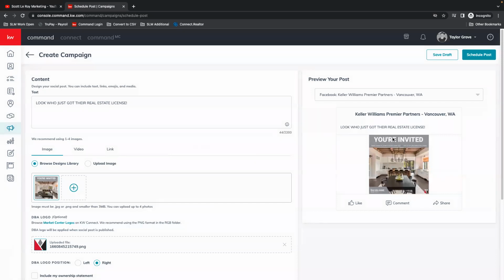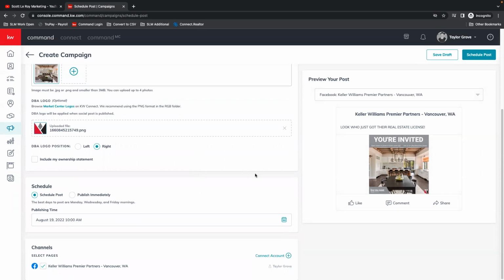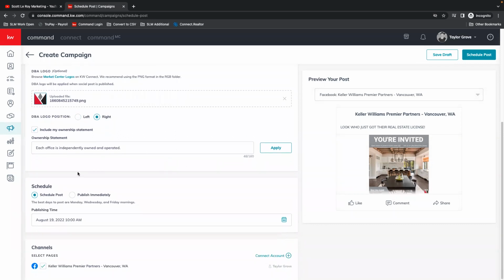And then that shows up here based on the design that we've already made. So if you're seeing something on the image that needs to be edited, you'll actually need to go back into designs to do that. And again, changing where your logo goes just depends on what you've created in designs as well.